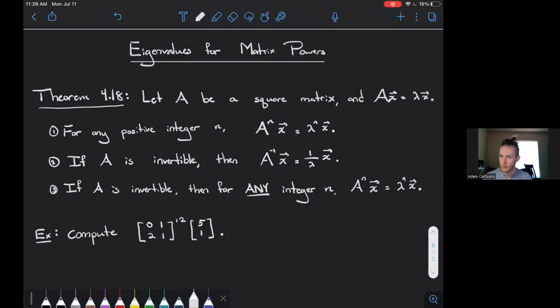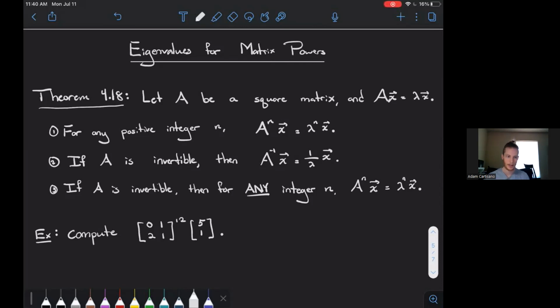If you put those two together and we still have an invertible matrix A, then we can say property 1, but instead of just positive integers, it's literally any integer. X is still an eigenvector of A to the n, with eigenvalue lambda to the n, even if n is a negative whole number. You just do, A to the -5 is like A inverse to the 5th, or A to the 5th inverse, or something like that. Either way, that goes back to our discussion about matrix powers.